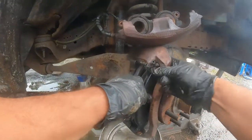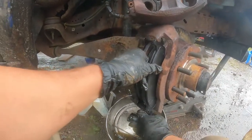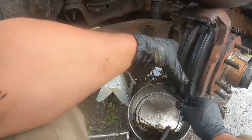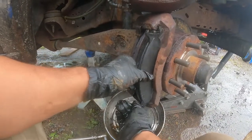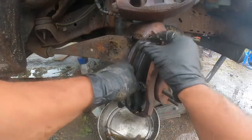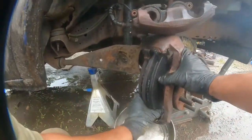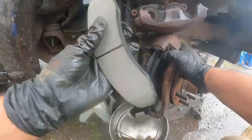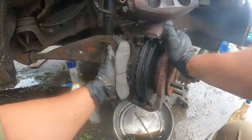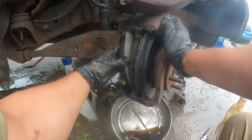There, just like that. They're a little pain sometimes. There you go. That one went in. One is in. We'll put the other new one in, with the shoe towards the disc. Okay, now this one.